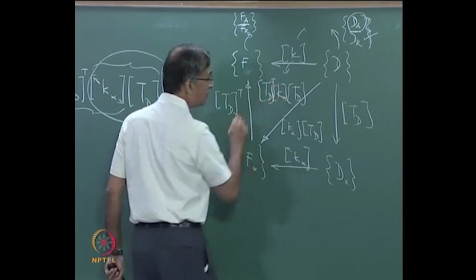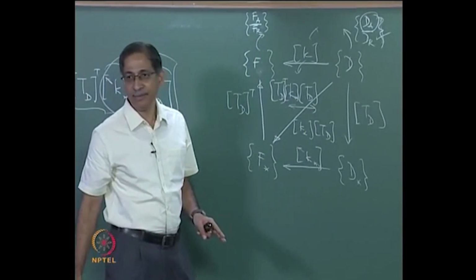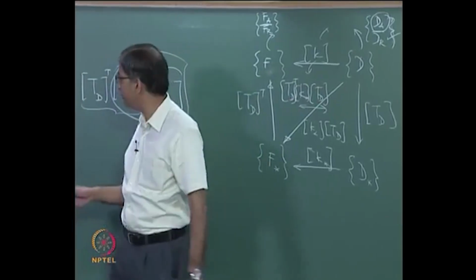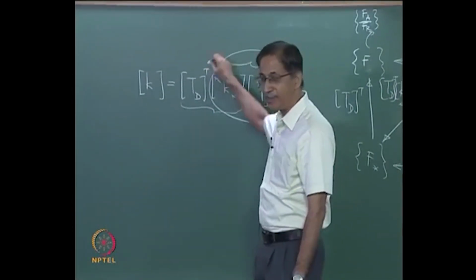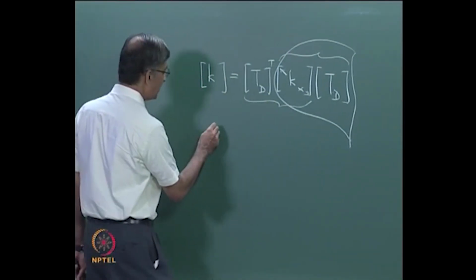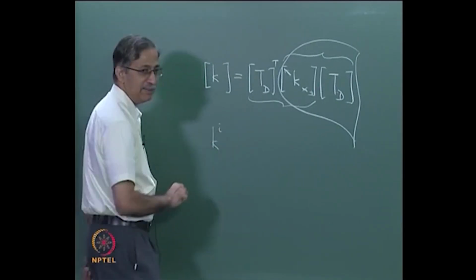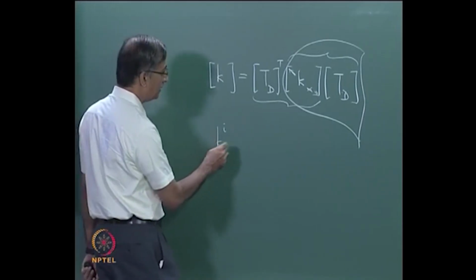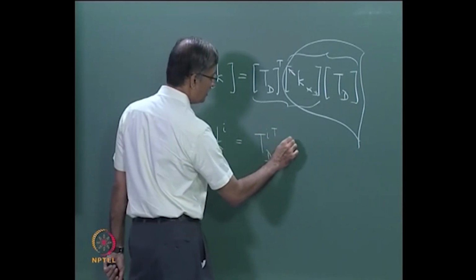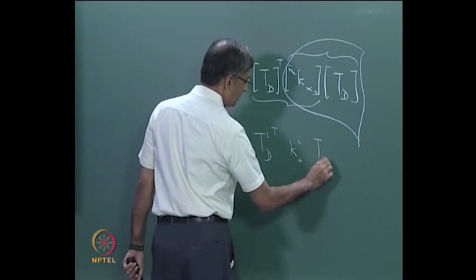So now you see why it makes sense to do this calculation first and store it in your computer, because you can pick that up later when you find the member forces. Is it clear? So you do it in 2 stages. First you calculate this, then you pre-multiply with that. You can do it in one shot, or in 2 steps, or as many steps as there are members. So you can do it at the element level. For the ith element, this will be written as TDi transpose Ki star TDi, right?